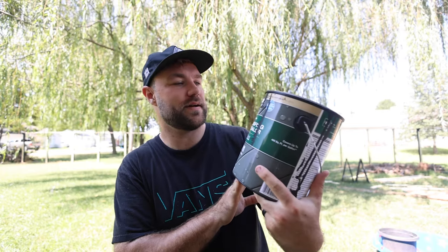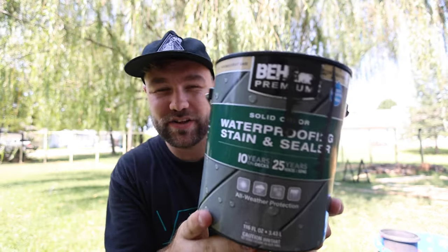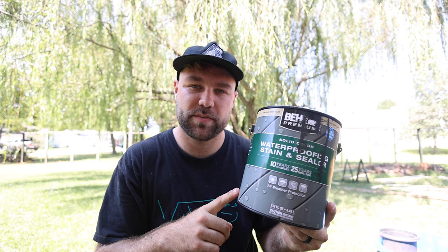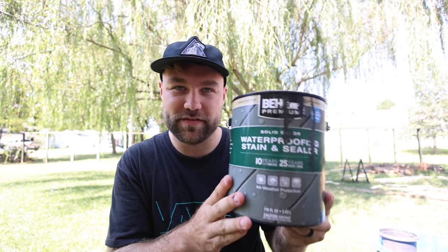Okay, so a couple things. We are using this Bare Premium waterproof stain and sealer. I got it in the slate, which is supposedly gray, but it's black, and I wanted black, so that's what I'm using. A gallon of this is like 50 bucks right now, so I'm trying to not spill any of it and waste any of it, because that's kind of expensive if I have to keep buying a bunch of it.